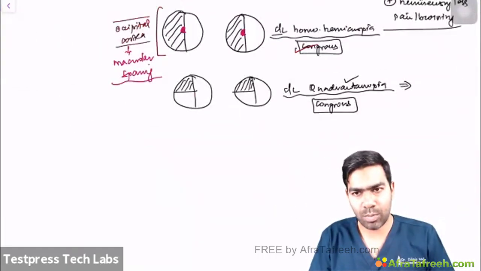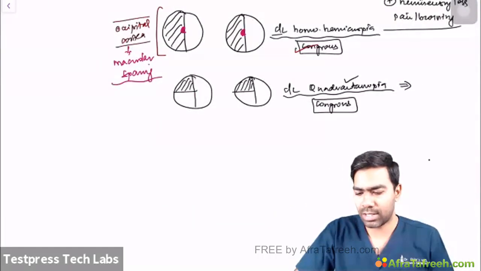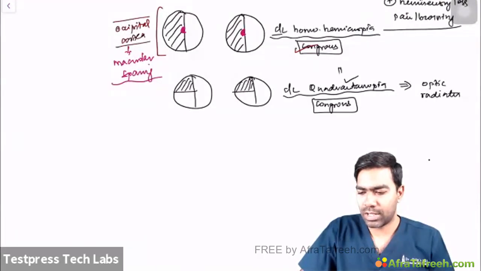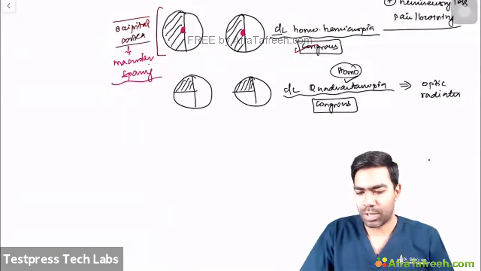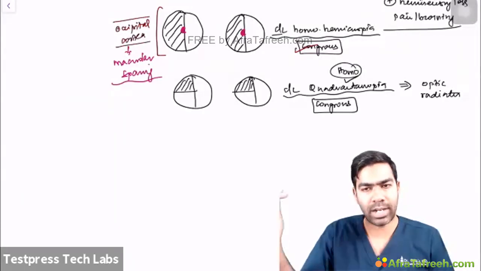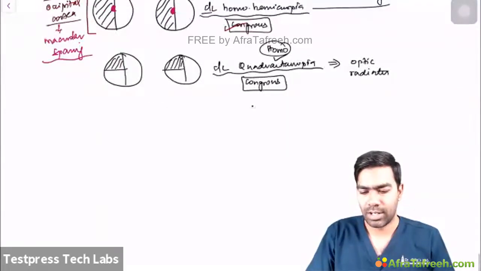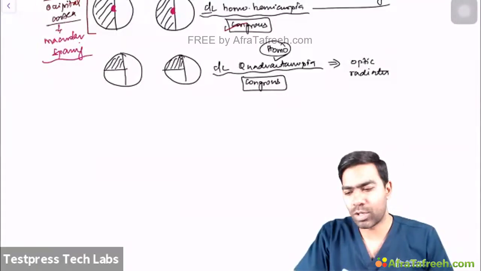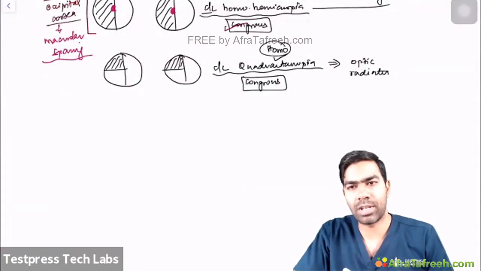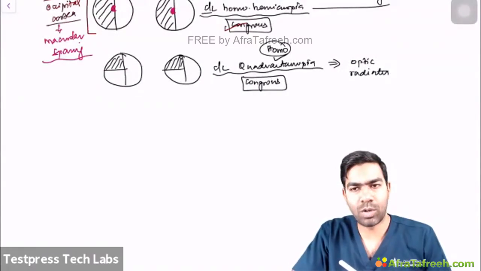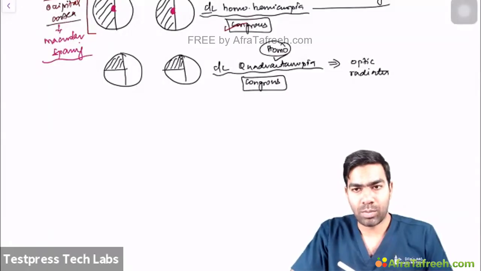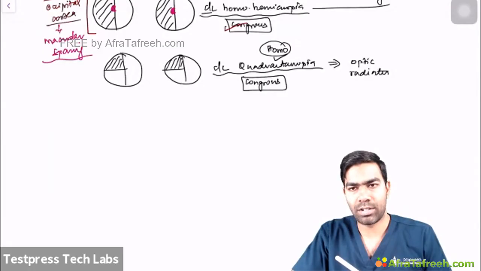Homonymous quadrantanopic lesions only will localize to the optic radiation. So this quadrantanopic lesion should be homonymous. If it's heteronymous, it will go towards a chiasmal lesion. If it's a homonymous quadrantanopic lesion, then only you can localize it to the optic radiation. Because the moment you see quadrantanopia in the exam, you immediately think about the optic radiation, localizing either to the temporal lobe or the parietal lobe. So don't do that; see whether it's homonymous or heteronymous first. If it's homonymous, then you go for the optic radiation.